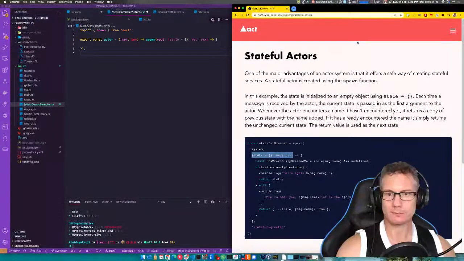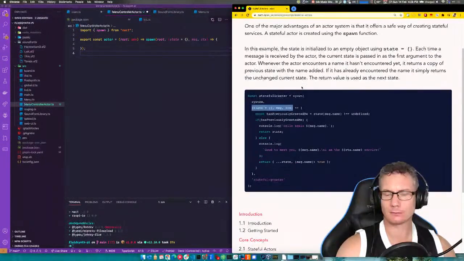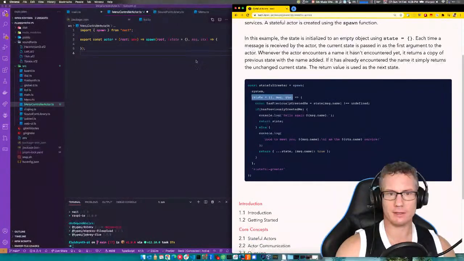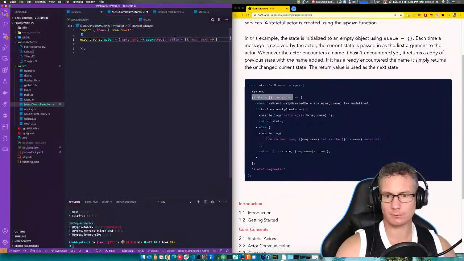Winning. Stateful actor. Okay, so this is the initial state. Is it? State is initialized to an empty object. Each time a message is received, the current state is passed in as the first argument. Okay, so the nact controller or framework handles the state for me.